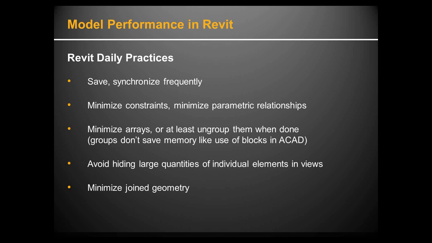Yep. Minimize the use of constraints or parametric relationships. They're great, but don't overuse them. If you don't need to lock things to each other, don't lock an item to a wall or lock walls together. The more you do that, the more Revit's constantly calculating in the background. Yeah, so use your equal constraints and then unconstrain them when you're done moving your objects equally around. Minimize arrays or groups. If you need them, great. But if you can ungroup them when you're done, that's a good idea. That's another thing Revit's calculating in the background: this is constrained to that or grouped to this and that, and it's constantly calculating that.